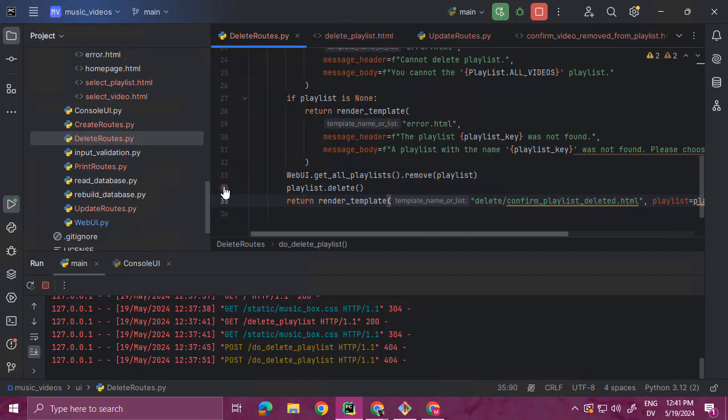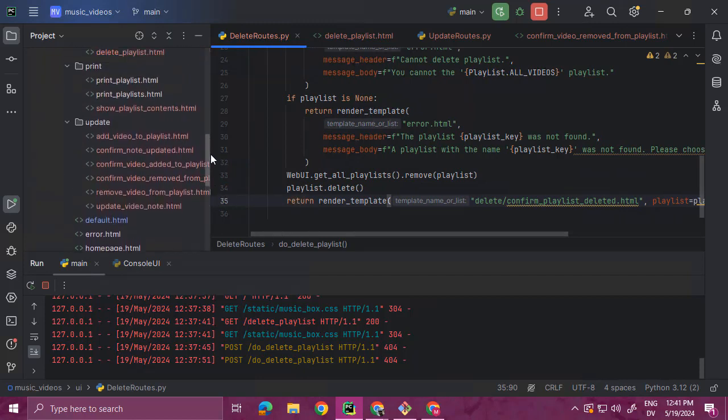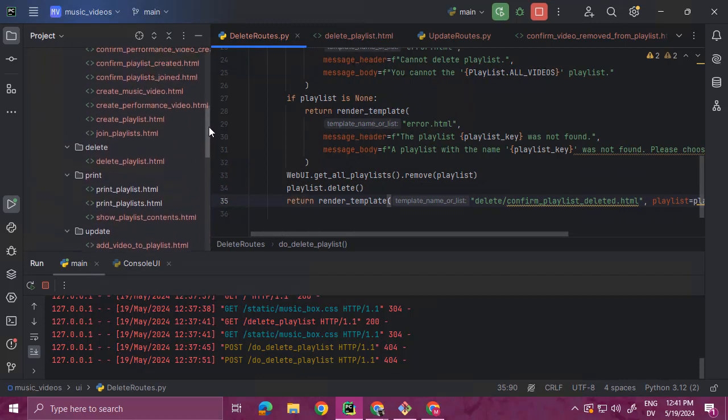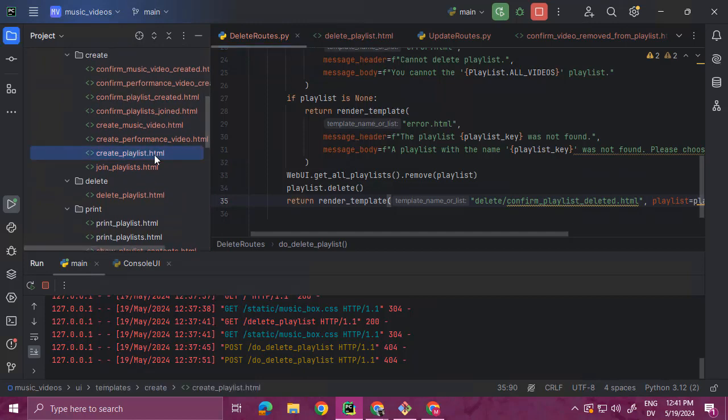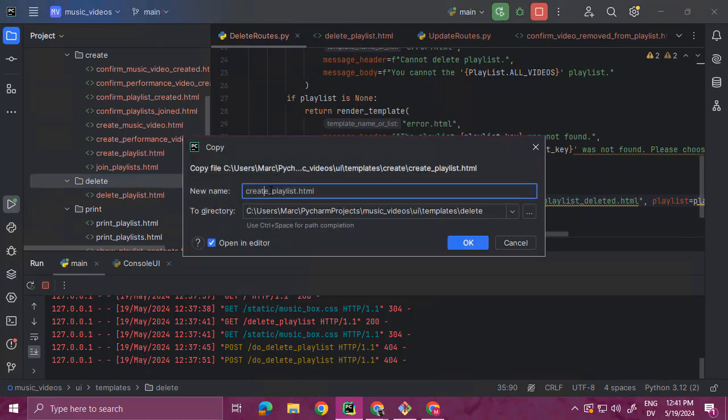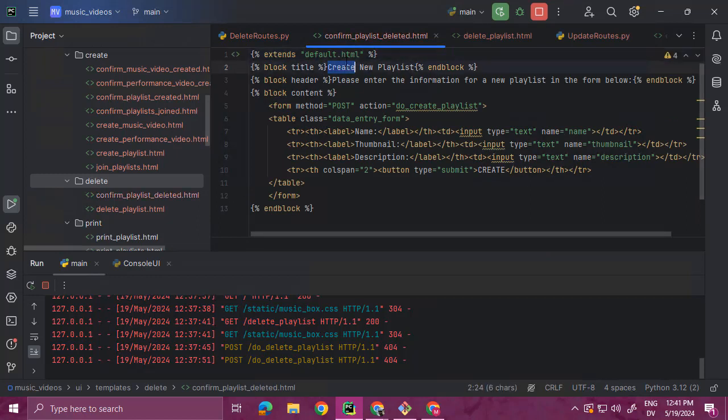And then I'm going to copy the one from create playlist. So create playlist and paste that into delete, and we're going to call that confirm playlist deleted, and then deleted playlist.